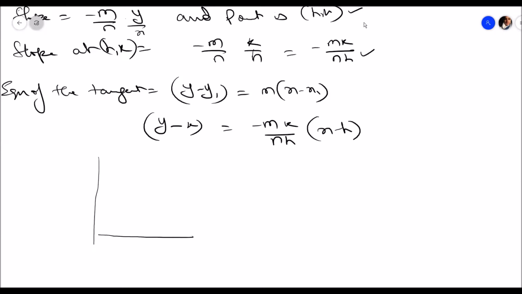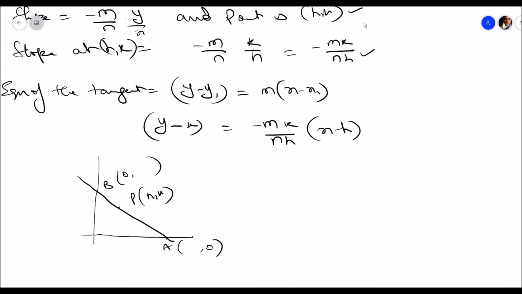So I'll draw the y-axis and the x-axis, and the line would be somewhat like this. The point P is over here, which I'll call h comma k. This point will be A and this point would be B. A is a point on the x-axis and B is a point on the y-axis. Since A is on the x-axis, its y-coordinate should be 0, and similarly this should be 0. So let's find the x-coordinate of A and the y-coordinate of B.